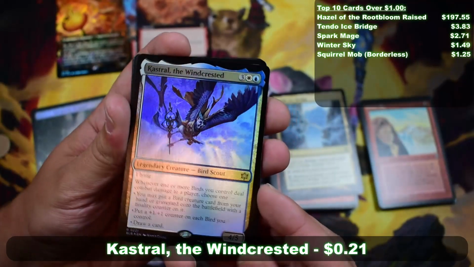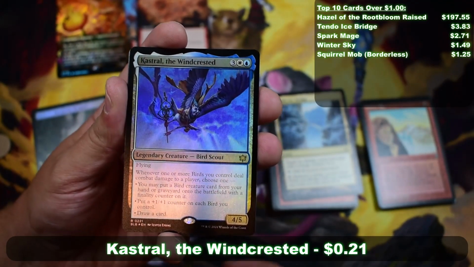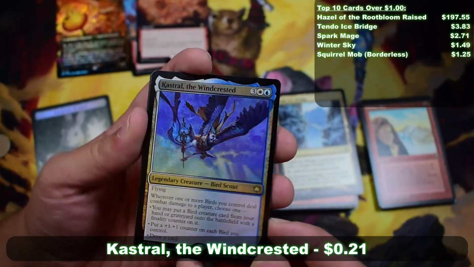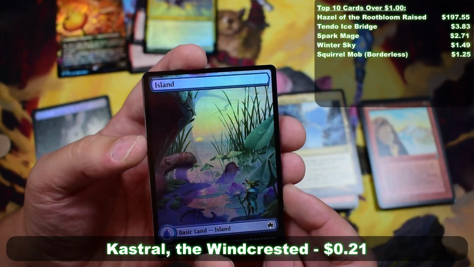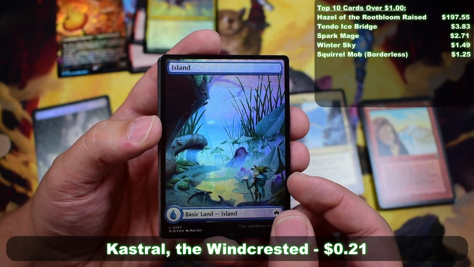Kestrel the Windcrested. Nice. I have a bird commander that I don't have a good commander for. I got one of the legendary birds from Kaldheim, but that's not a good bird commander, so this is perfect for a bird commander. This is great. I mean, I should just open up actual collector boosters all the time instead of these vintage packs. I mean, it got some good pulls on there, but whatever.